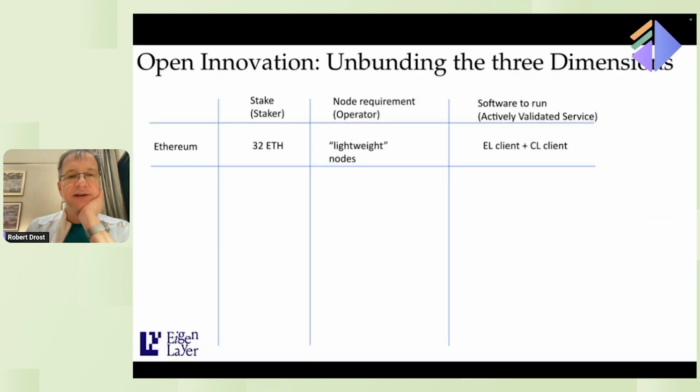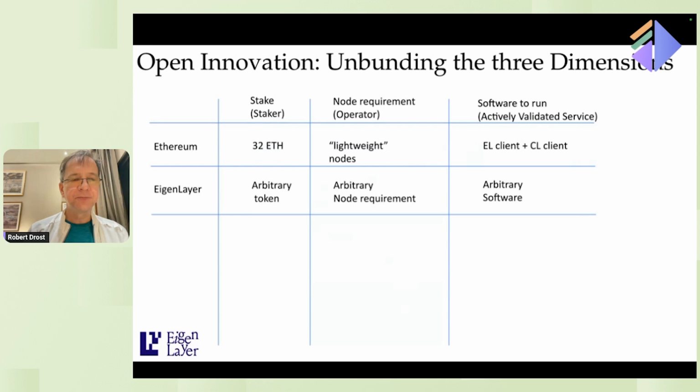So, okay, I'm kind of mixing some of my Web 2 thinking, but let me drop back here to unbundling the 3 dimensions. This is an important point. In Ethereum, you had this idea of a consensus client and an execution layer client. You had these light nodes, they're called, right? Because they were just Raspberry Pi, simple nodes costing a couple $100, which became funny after a while, that you had a $200 hardware footprint running $100,000 worth of stake. But that's Ethereum's version of decentralization, which is a great model for layer one, where you need to have absolute trustless decentralization, very, very hard to hack.